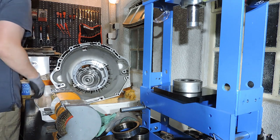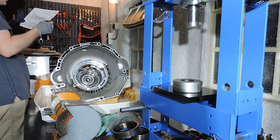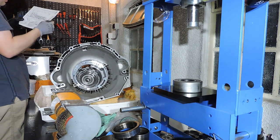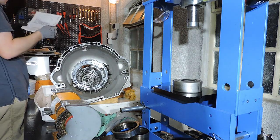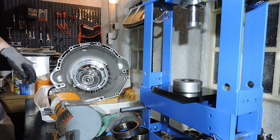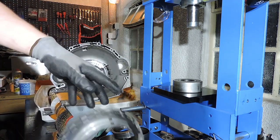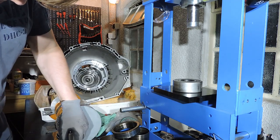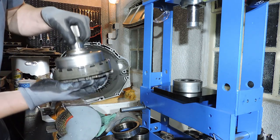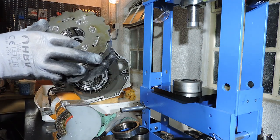The next piece for overhauling, let's take a look. I've got my DG in place. Is my planetary gear set that I'm going to fit. So let's take that planetary gear set and let's have a look. This is a pretty straightforward part. You've got this ring, this carrier type of part. Then you've got the actual planetary gear set right here with a needle bearing on top. And you've also got a needle bearing right here on the inside.